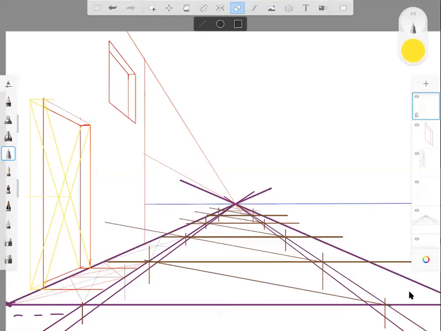Okay, so now that we've got the center of the back of the door, horizontally, we can then pull in the vertical. Okay. So we've also got an X, right, which is kind of cool.